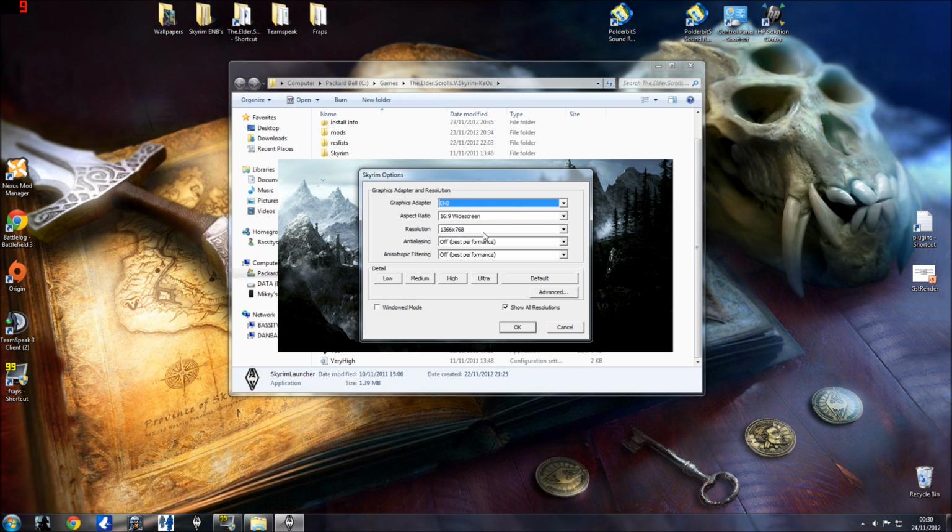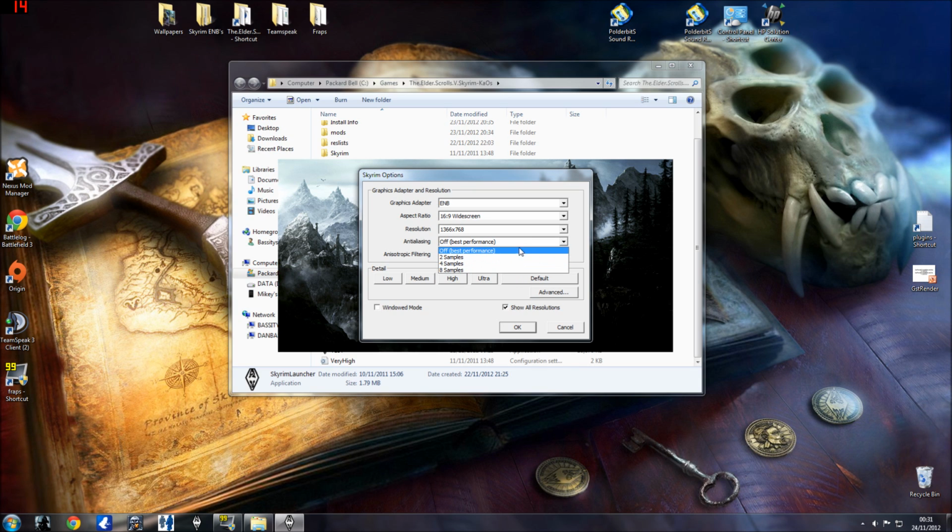It says ENB. And then the resolution: the higher the resolution, the more performance loss, but the better your game looks. As I'm using the ENB and I'm sort of the console guy, I like it on 1366 instead of 1080, obviously, because that way I can run it with the ENB. I can run it without any ENBs, but I don't like the game without any graphics mod. I think it's ugly, I think it's drab, so I keep it on that, but it's personal preference, as I say, depending on what your rig is like.